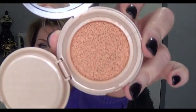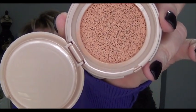And once again, this is the second to the lightest shade. It is really easy to work with, meaning it's not like a race. Okay, it's on my face, I have to hurry and get it blended in. It works really well with the rest of your face products. I never had an issue with it with my concealer or any powders. I've used cream bronzer, powder bronzer, cream blush, powder blush. I would say it has a medium plus coverage, just meaning it has a little more than a regular medium coverage, but I don't consider it a full coverage. It does build nicely.